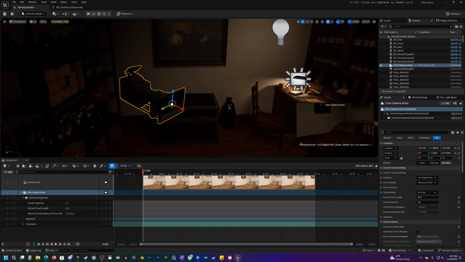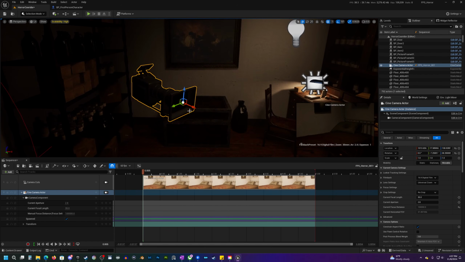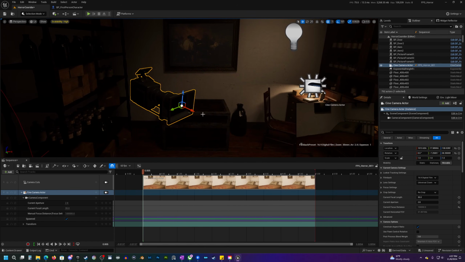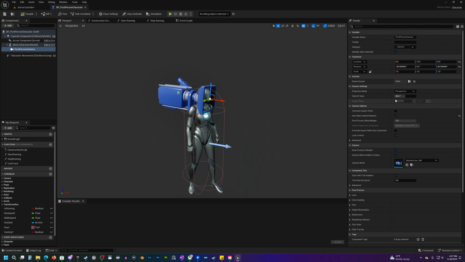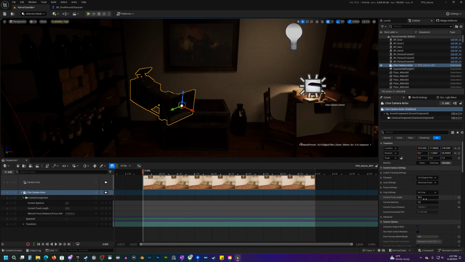And even if I'm doing a sequence with our character, as in we're in the first person view, I will typically still use the Cine camera. Now, the one thing that you do have to kind of figure out there is, since there's no real equivalent to the focal length in your camera actor, you just have the field of view. You don't really have a way to know exactly what the field of view is here because you just have focal length.